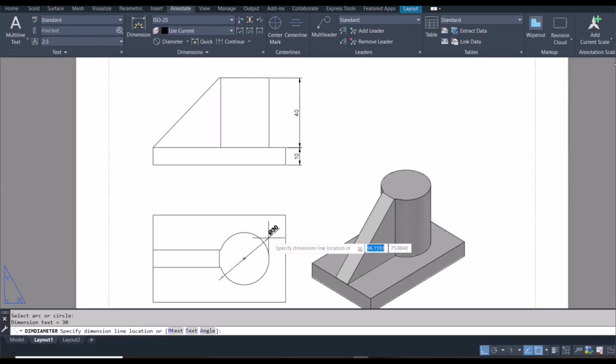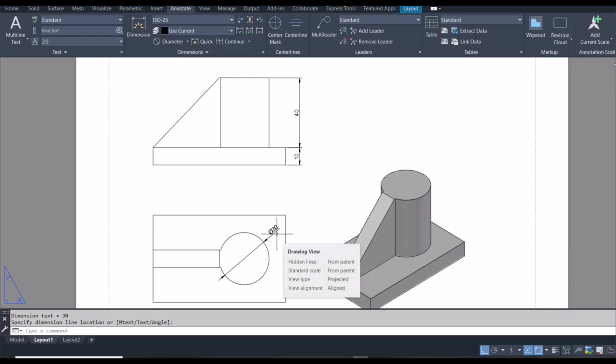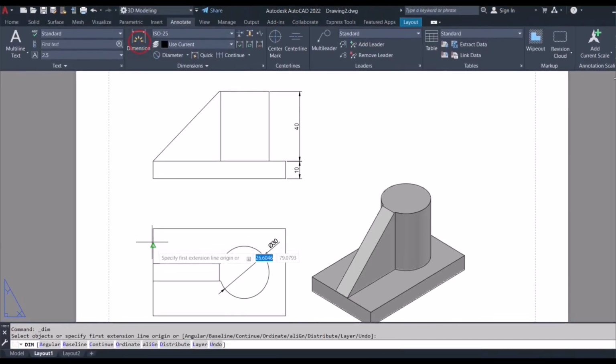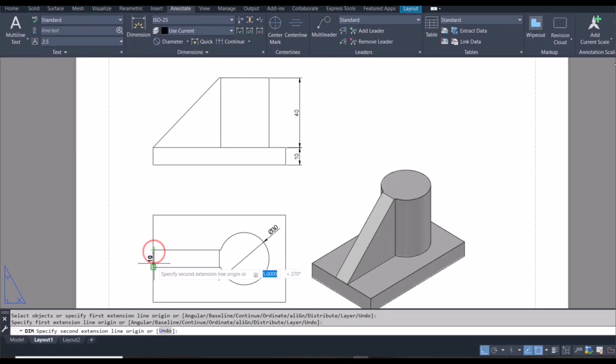Okay, so the diameter, which is 30 there, and then I can also dimension the rib. So this rib here should be 10.